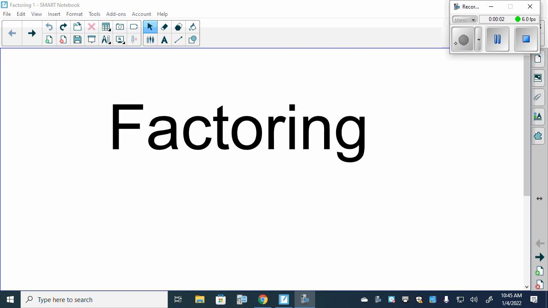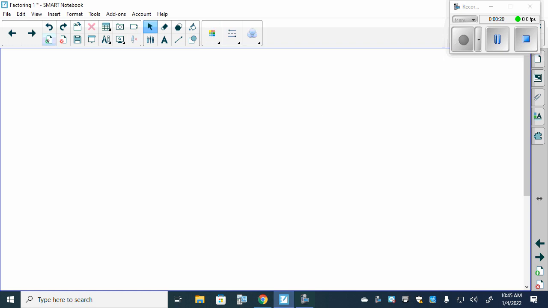What we're starting off this semester with is factoring. Now, we've done factoring before. We did it in our chapter with solving quadratic functions by factoring. The reason we're going to go over it again is because the next chapter we're covering is over rational functions, rational equations. And rational means that we're dealing with a fraction.